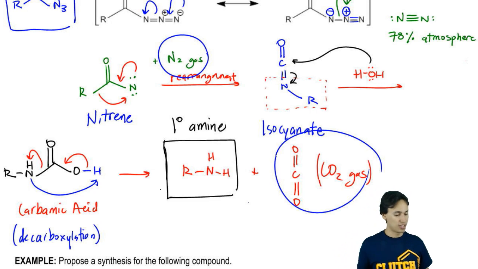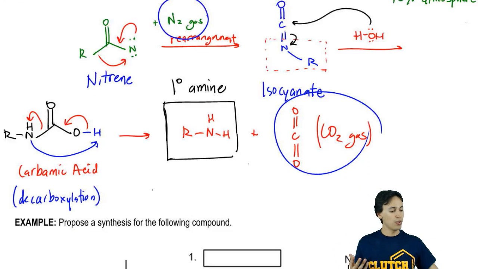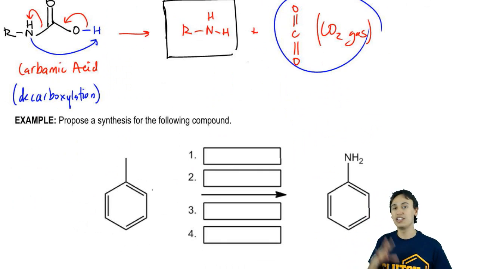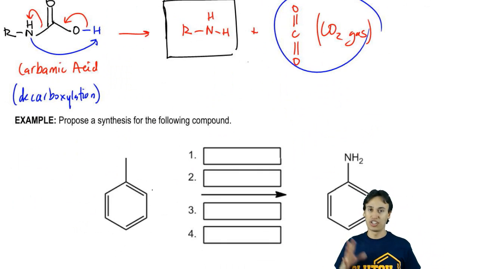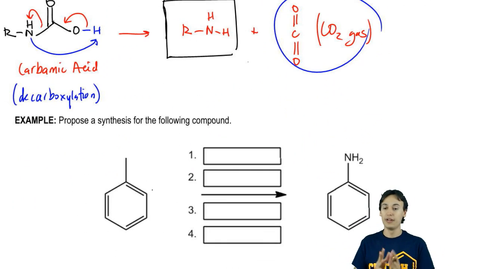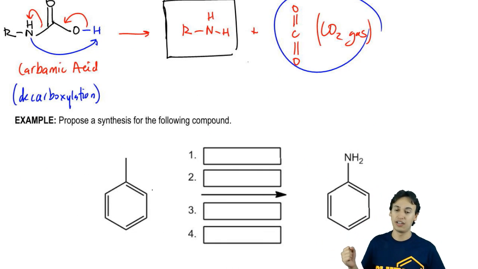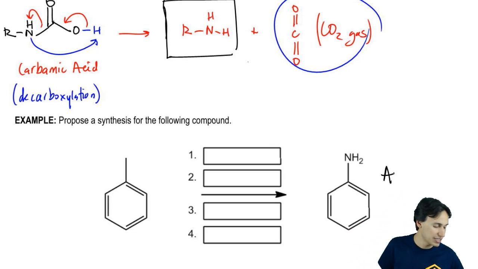That being said, that's the whole mechanism. I hope that made sense. Let's go ahead and look down at this question. This question does draw from our aromaticity chapter, electrophilic aromatic substitution. That being said, if you have covered those chapters already, go ahead and try to remember, brush up on those reactions, see how you could perform this synthesis of making aniline.